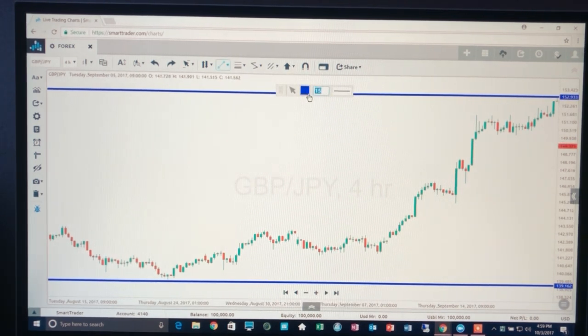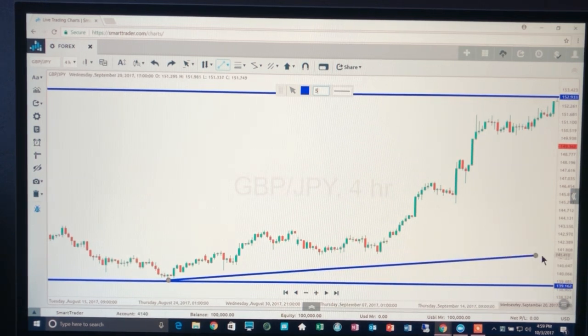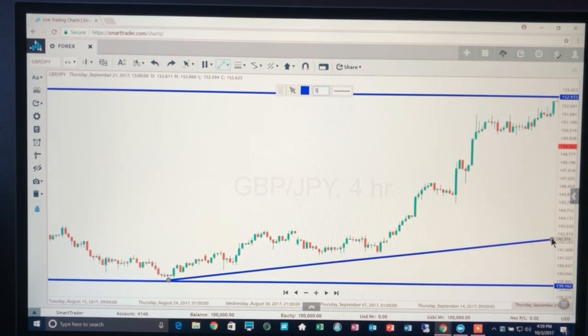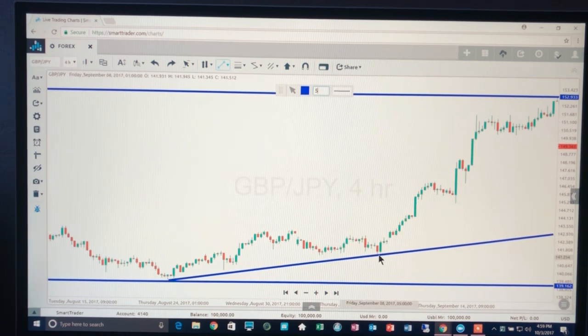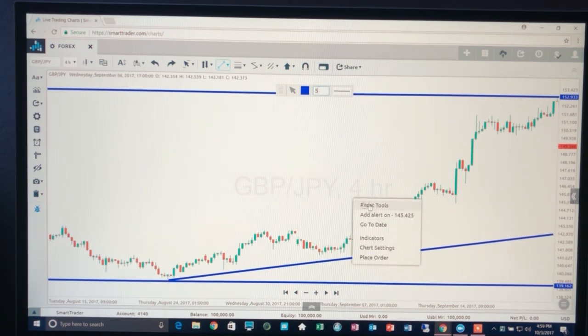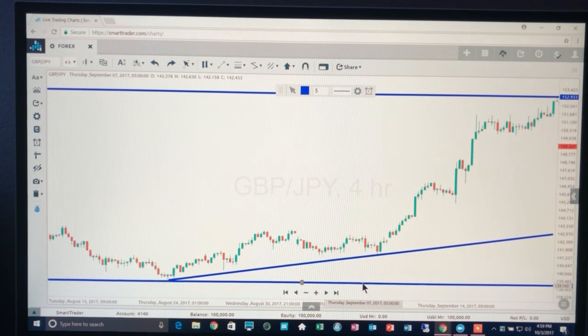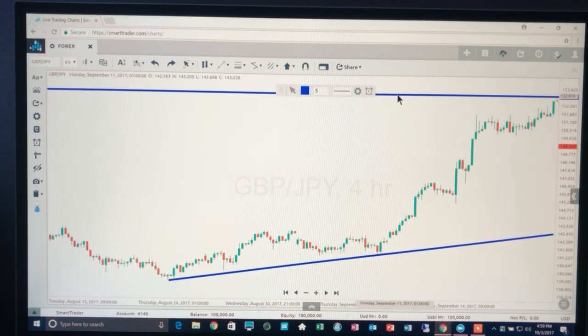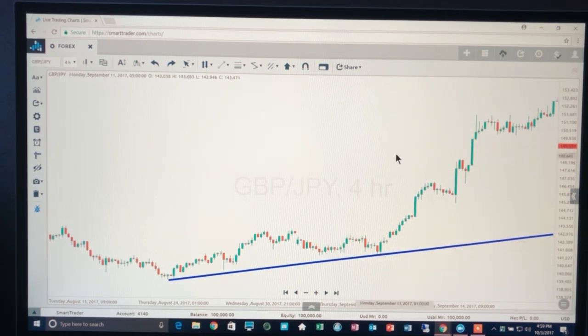I'm going to left click over the lowest point of the trend and hold. And I'm going to bring my mouse from the left side of the screen to the right side of the screen, and I'm going to connect the candlesticks together. Once the candlesticks touch the trend line, I'm going to release. Be sure not to penetrate or break through your hand-drawn trend lines. It is not okay if you draw through the candlesticks. Once the market touches your hand-drawn trend line, then you're going to release.